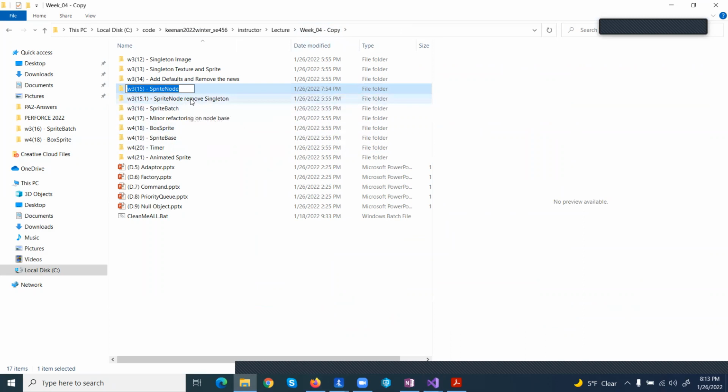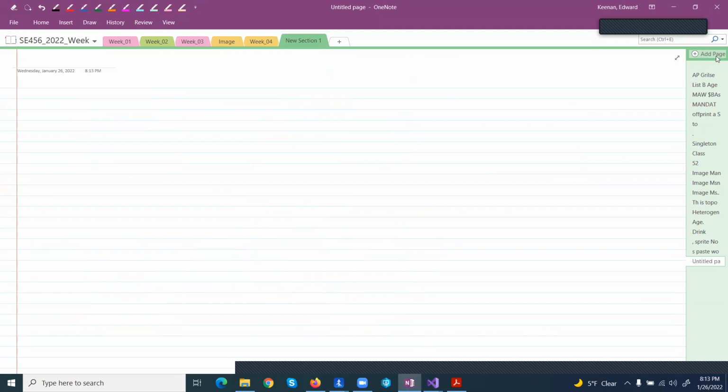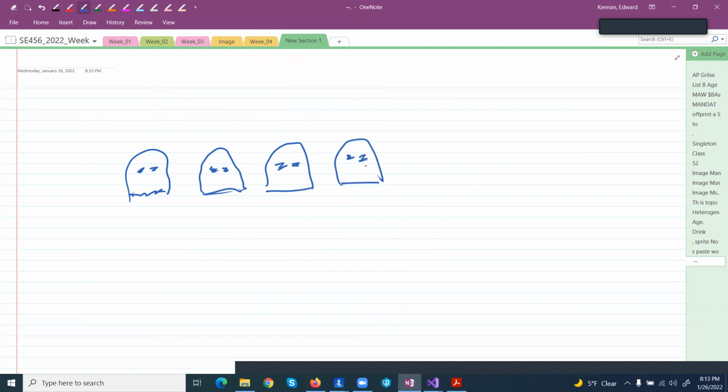So now what I want to do is get to the next concept here. If I want to draw the ghost, and then I want the bird, and as they're flying through, is this bird going to be on top of the ghost or behind the ghost?